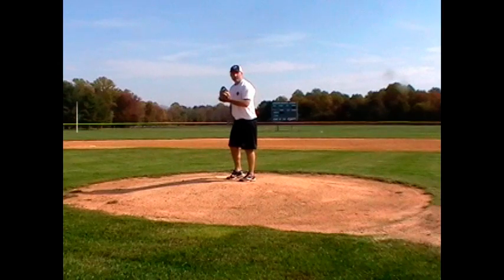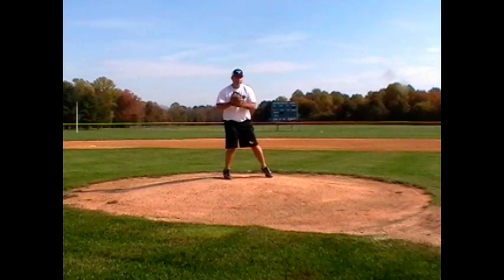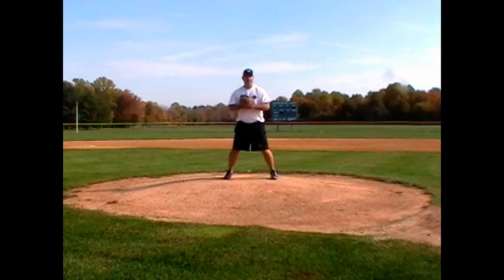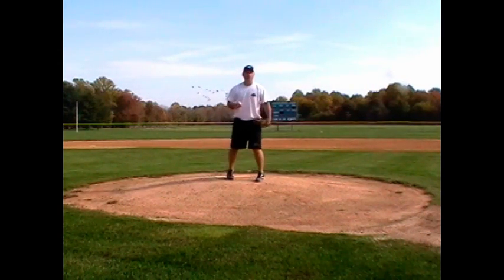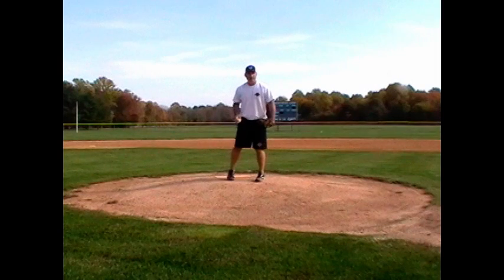From a set position, I want my back foot to come slightly forward, stay on my toe, and then the key is to get my front side and foot going towards first base. I really want to work hard on staying on line — I want my head, shoulders, hips, knee, and toe all going in a straight line. If I stay too close when I pivot or open up too much, my arm is going to adjust and the ball will move. We work hard with our kids staying in a straight line to first base, and that all starts with the back foot creating a position to get in line.